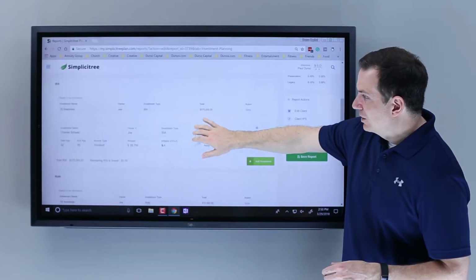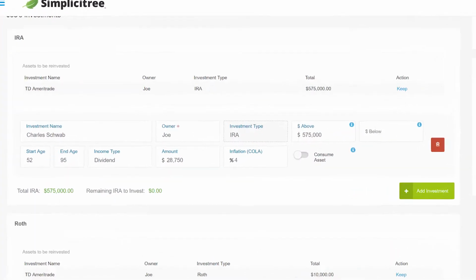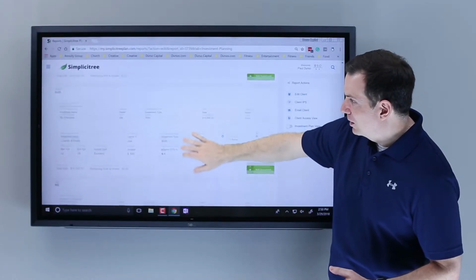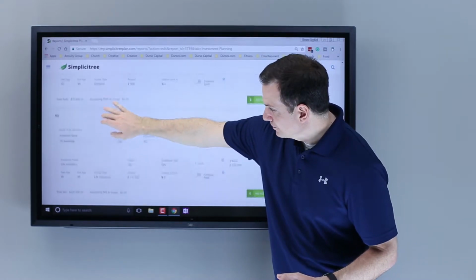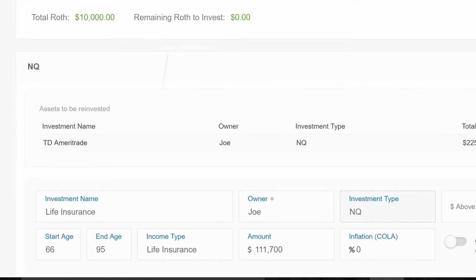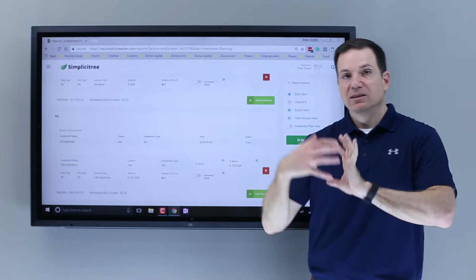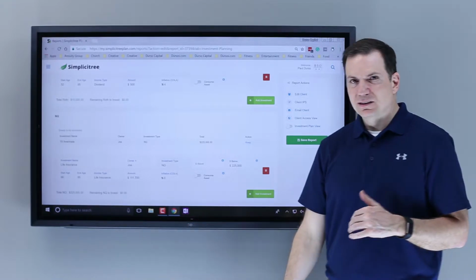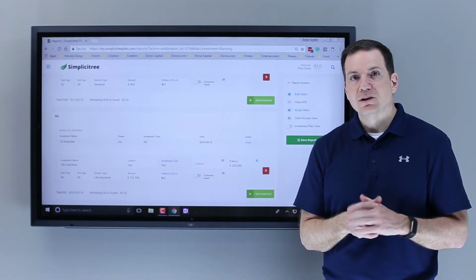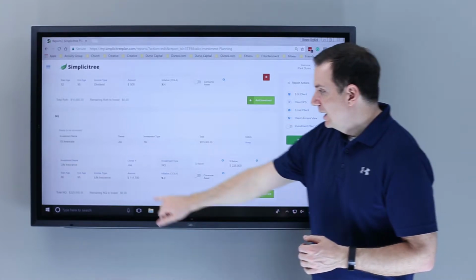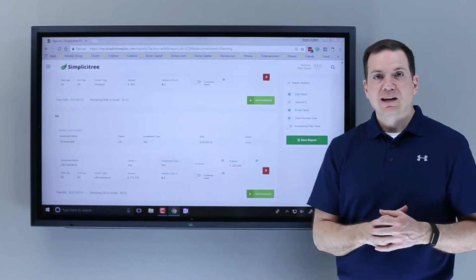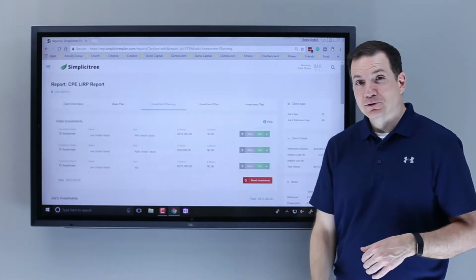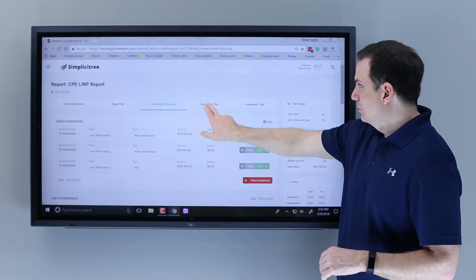And if we scroll down here, we're going to show the amount of dividend income that their Charles Schwab dividend account is going to do. And then we're going to come all the way down here to their life insurance right here. And that policy estimated 14 years from now based on the 10-year pay-in. I don't offhand remember the exact premium, but it's significant. It was like $70,000 a year we were going to put into that policy. And it's roughly going to pay in 14 years about $110,000 of income back to the client. And that illustration was provided by yours truly, Ward Bell and Associates, or Bell and Associates.